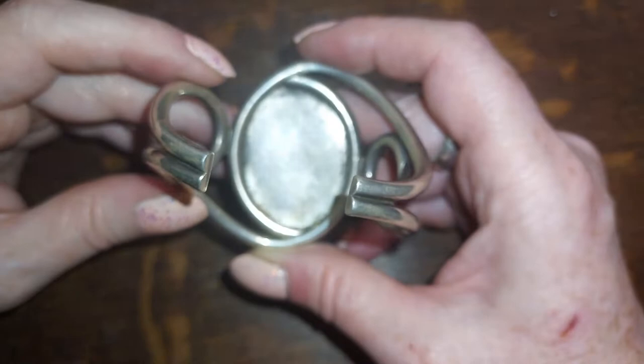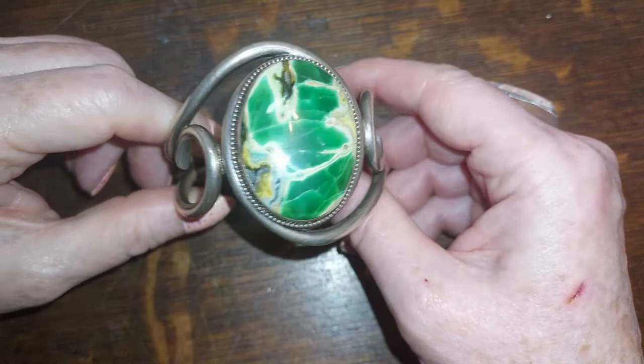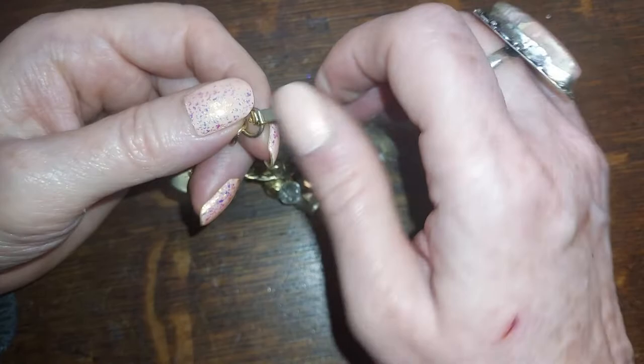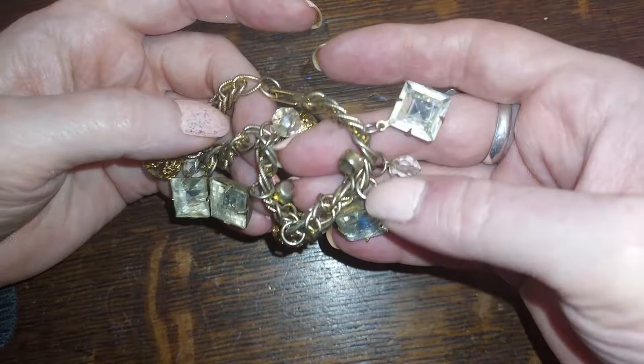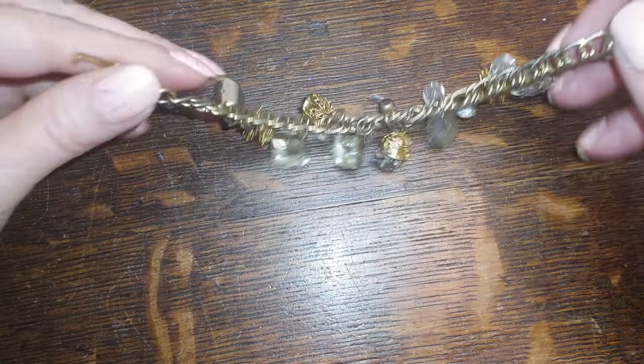I bought this one at an auction with my hubs. When we first got together, we would go to the auction every week. And this one, that was fun. It cost me $100, because I had to have it. And this was my mother's. It's very much worn. It's an old one, it doesn't have a name on it. It's from the 50s or the 60s, but yeah, the stones are yellowing. It's just a cute little thing that she had that I've kept all this time. I remember her wearing it an awful lot.